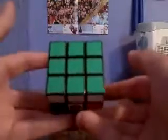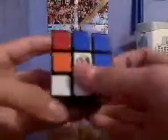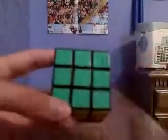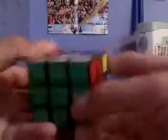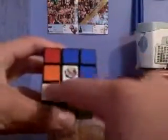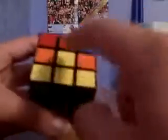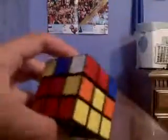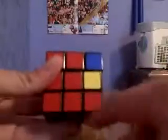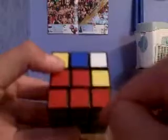Now, if you have any questions, you can always message me and I will answer you. But when you're done, this is very important: after you finish solving the green side, you want to check if you have small T's going around the entire cube. You're looking for these little T's — see this little white T? On the next side there should be a little red T, then a little yellow T, and then a little orange T. It should go around like that. Don't be alarmed if you have a longer T — it doesn't matter. You just need to be concerned that you have this little formation, and then we can start the next step.